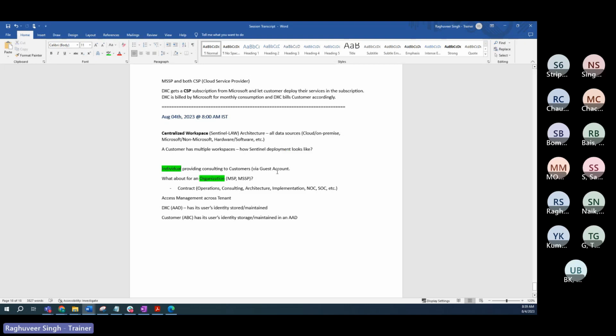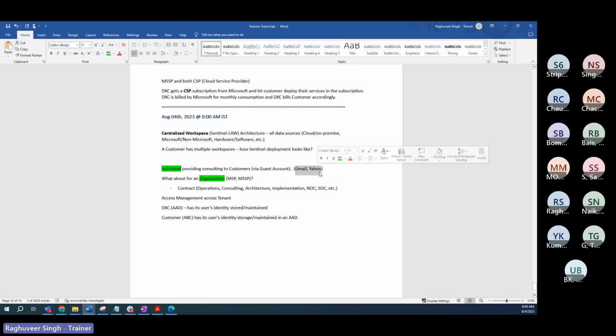Now let's say I have an ID that ends with Gmail, or an ID from Yahoo, and I give this ID to my customer, who will add my Gmail ID or my Yahoo ID to their Active Directory. And their Active Directory will not be able to authenticate Gmail and Yahoo because Gmail and Yahoo use a separate directory.